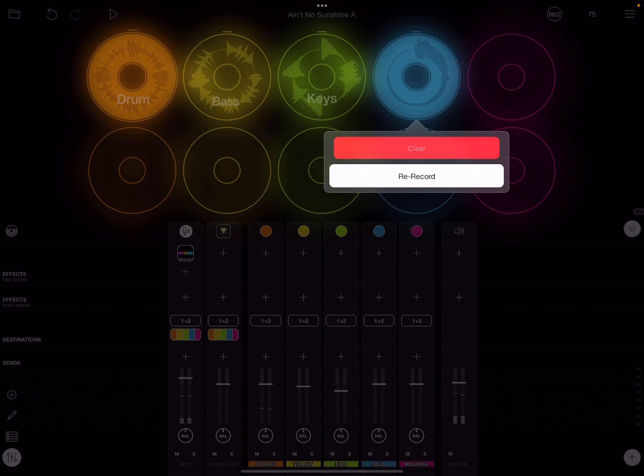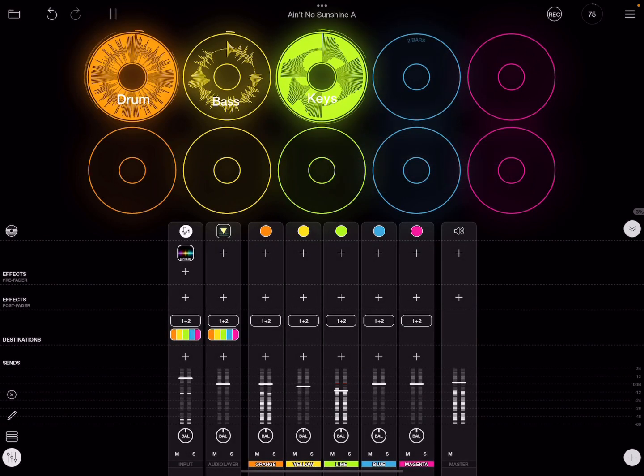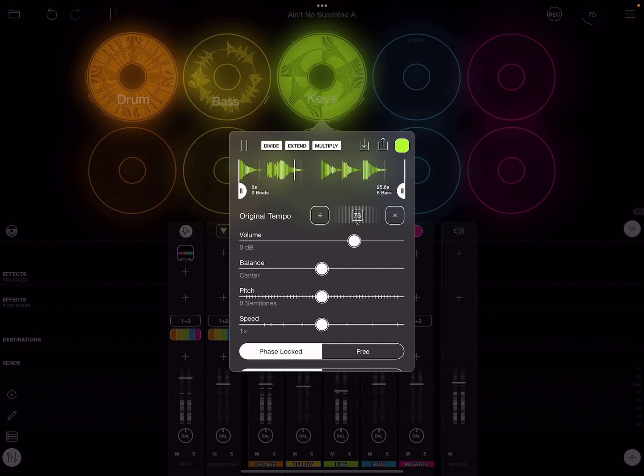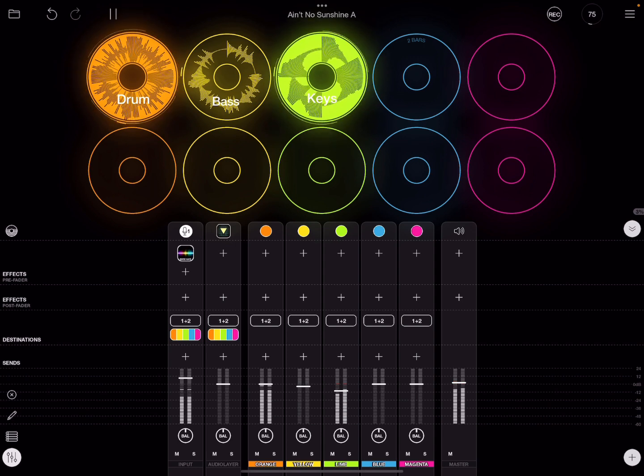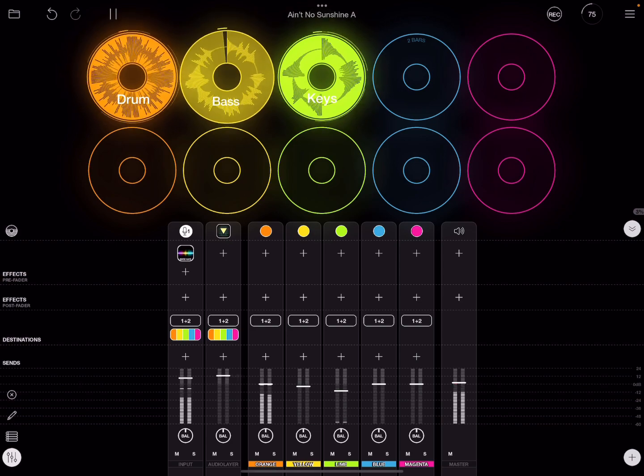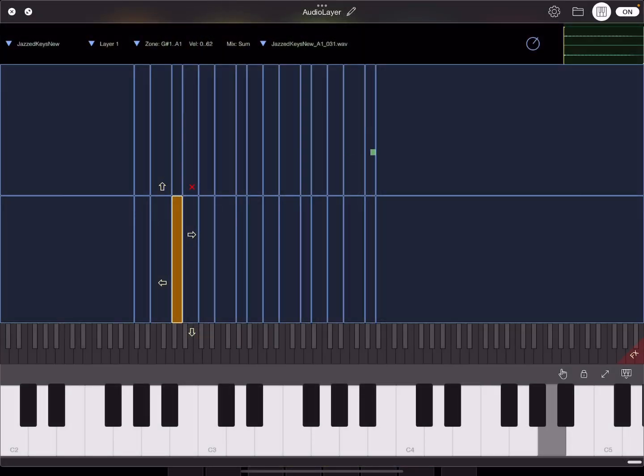So you can hear that, if I get rid of that, you can hear that's exactly what I did here. I recorded it, and I did a whole, what, 8 bars, something like that. Yeah, 8 bars. Ain't no sunshine. And then with my awesome Loopy, anytime I want to record over the top of it, I can do that. And I can bring in the bass. And I can even go ahead and just decide to solo out. I don't even know what key I'm in. I'd have to pick out a key or whatever, but you get the idea.